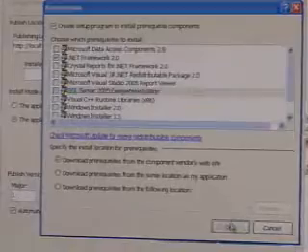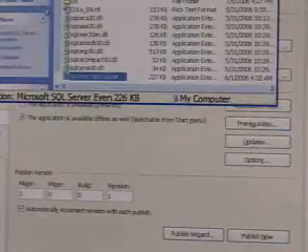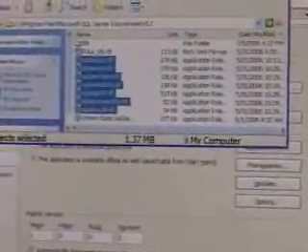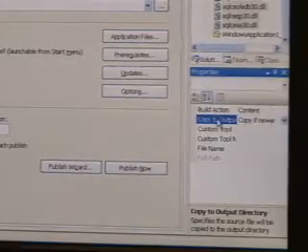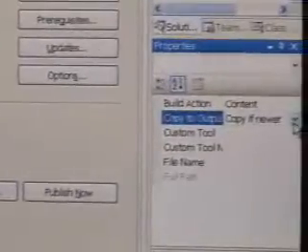Now, what we also have is the option that says, I don't want to deploy it with my app. I don't want to deploy SQL Everywhere as a separate MSI. I want to deploy SQL Everywhere as part of my app. So I can come back over to Publish. I'll uncheck the prereq for SQL Server Everywhere. And now what I can do is take those 7 DLLs, drag them right into my project, select them, and I will say copy to output directory if newer.